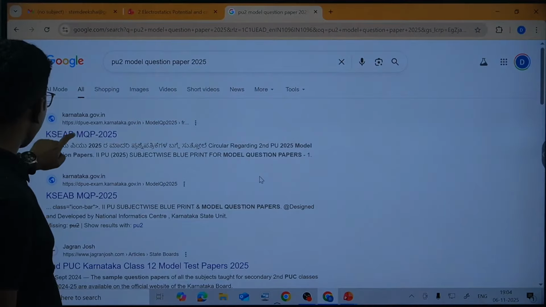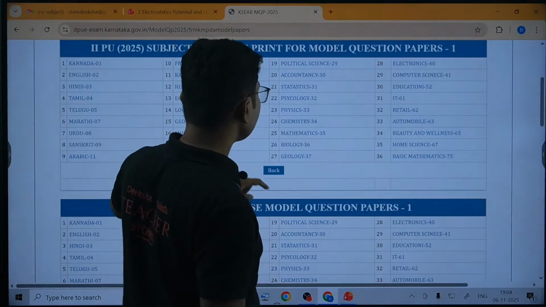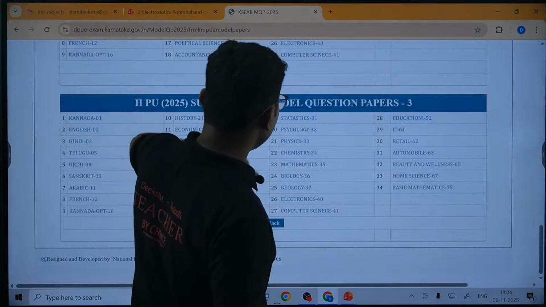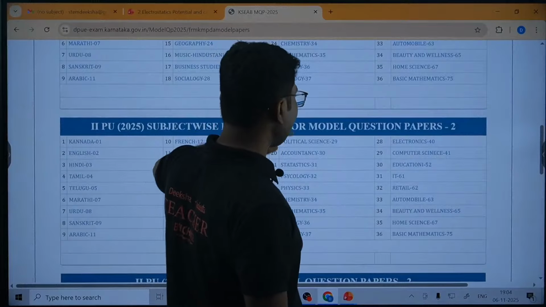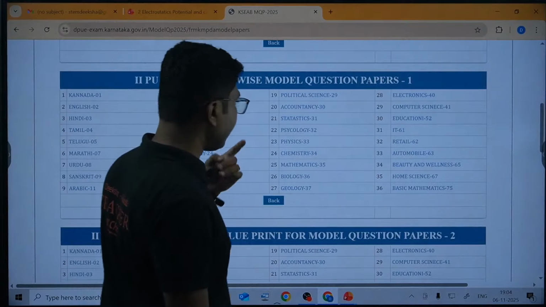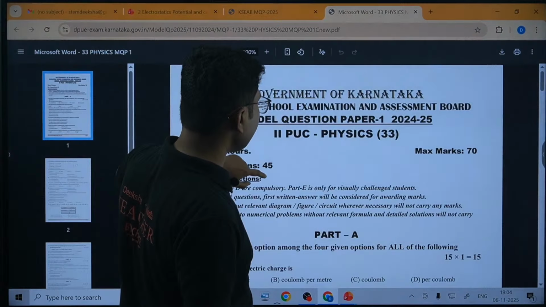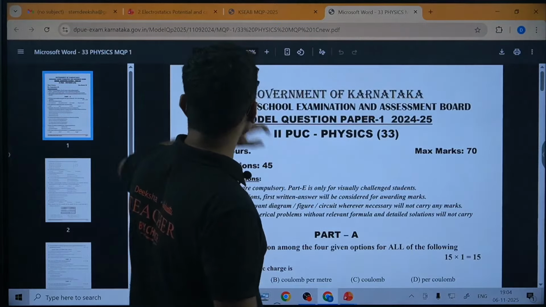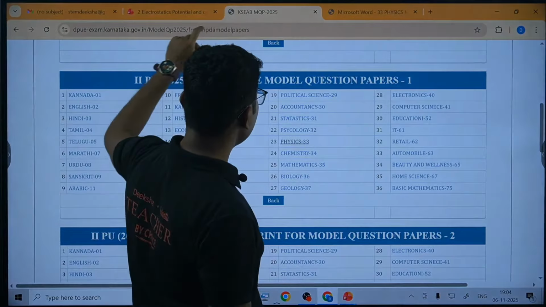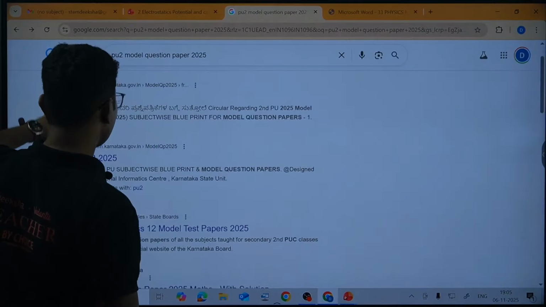Let's see. Okay, it is available. Very good. We will check it and make videos as soon as possible based on the model question paper 2025. Thank you for letting me know that it is available, but it is 24-25. Okay, model question paper 25 they are saying, but I think it will be 26.